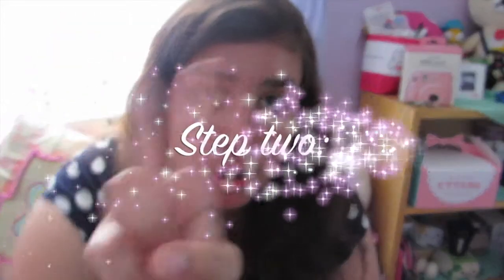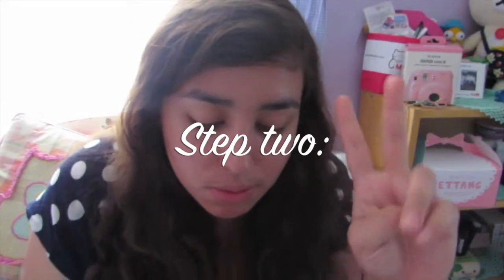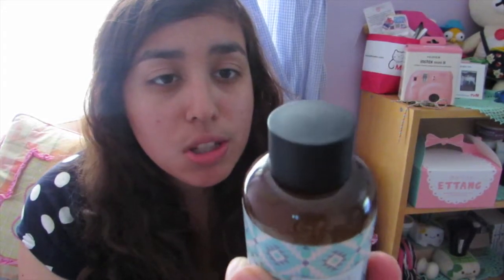Okay, so let's go on to step number two. For step number two, you're going to need a toner. The reason is that most of the time your face wash disturbs the pH balance in your skin, and you kind of have to bring it back. We start off with a toner. The one I have is an energy boosting toner from Earth's Recipe. But again, it depends on your budget and your skin condition. So after your face wash, you're going to need a toner.